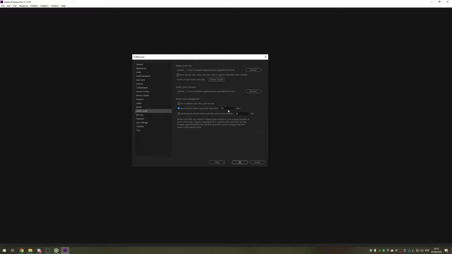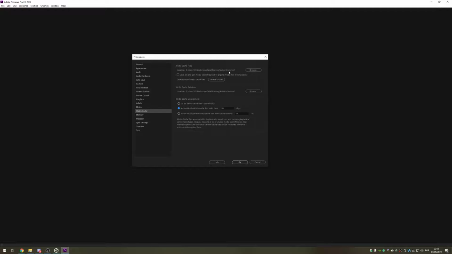And also, you don't need these files at all. Like, if you delete them, the worst that can happen is next time you open Premiere, it's going to take you some time for those files to conform again, for it to calculate audio waves and stuff like that. So don't be afraid to delete it for sure. Media cache files in preferences, that's how you find this.